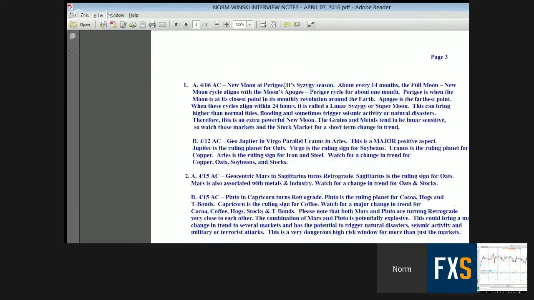I've seen some studies that show that the currencies are lunar sensitive. My understanding was, back when I had a friend do that, he was a skeptic and ran it through his computer and came back surprised to say, "Wow, this lunar thing works pretty well in the currencies," and he said it was especially good on the Japanese yen. So you might want to pay attention to the lunar cycle.